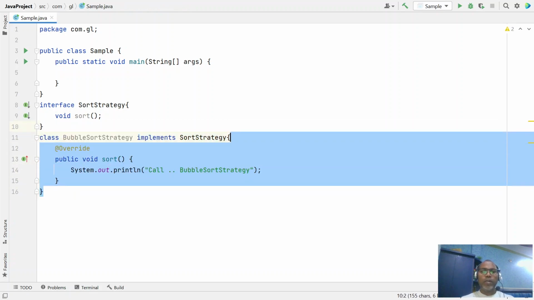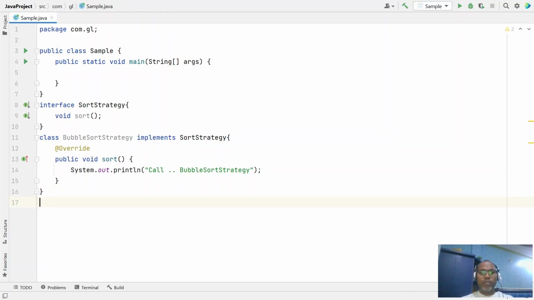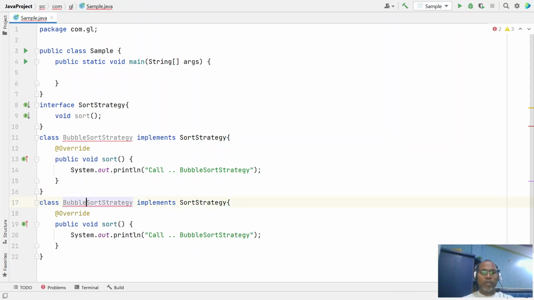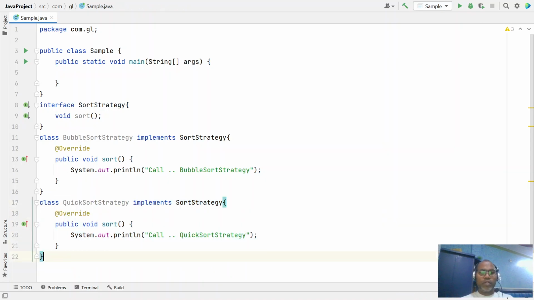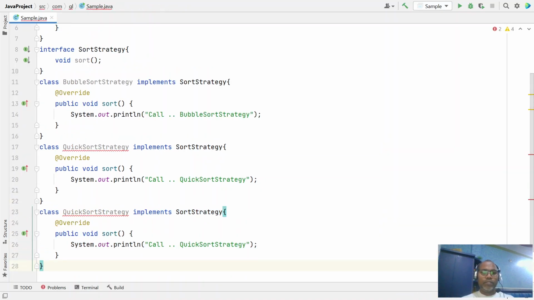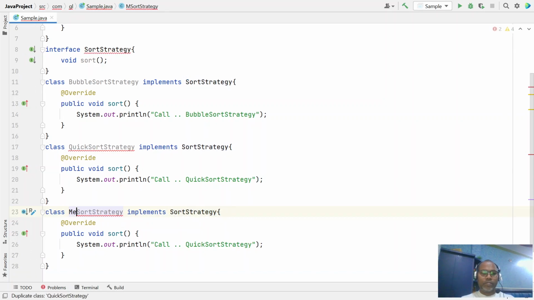Multiple strategies can exist: maybe bubble sort, quick sort, merge sort, any kind of strategy.